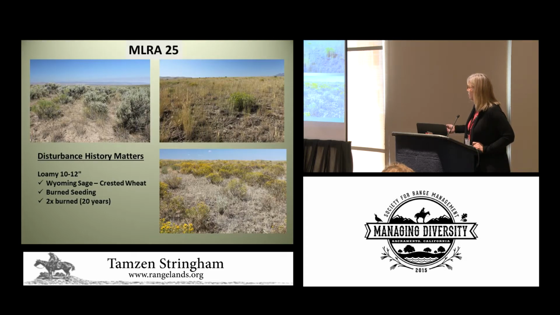So here's an example. This is a Wyoming sagebrush site. This is a crested wheatgrass seeding. This is much older, so the seeding's not in real good shape because the sagebrush has come back in on it. It burns, the crested wheatgrass is released, but if it burns twice, it doesn't look so hot.